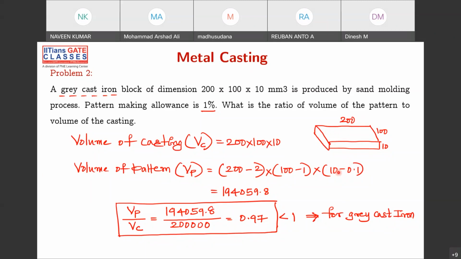If you're ramming it very tightly, then there is no point. It won't expand properly. If it is expanding also, it will expand in a very irregular shape. Got the point, Praveen? Good question. I'm very happy people are asking questions, in the sense they are active and understanding it.